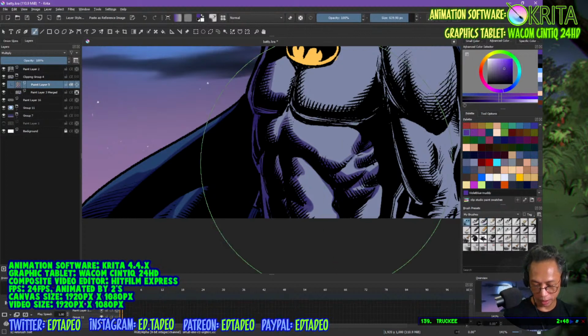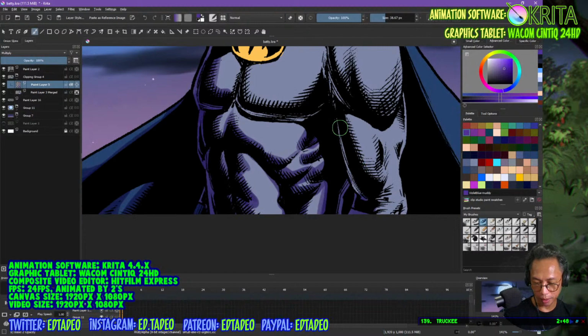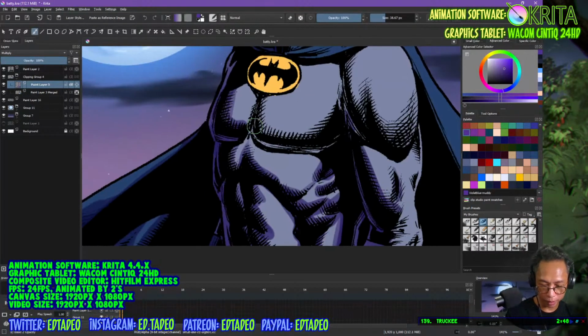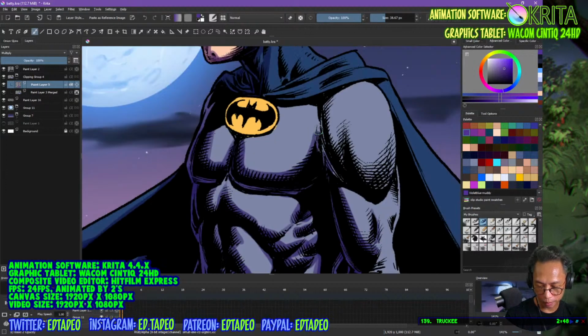Because if I'm using a soft one, it's gonna take forever. So I'm gonna use a hard brush because I don't have to resize my brush all the time. I'll show you later when we're done shading Batman. All right.